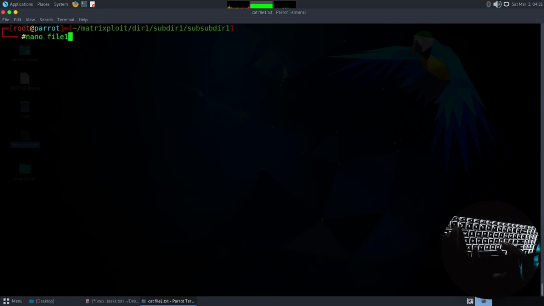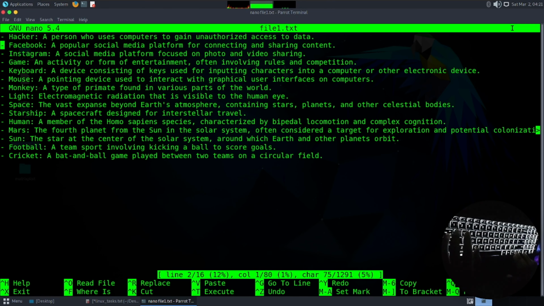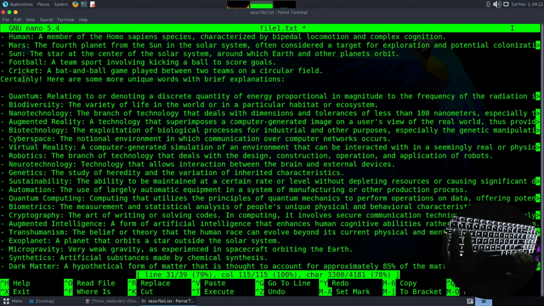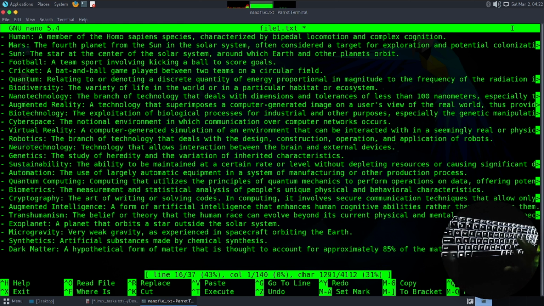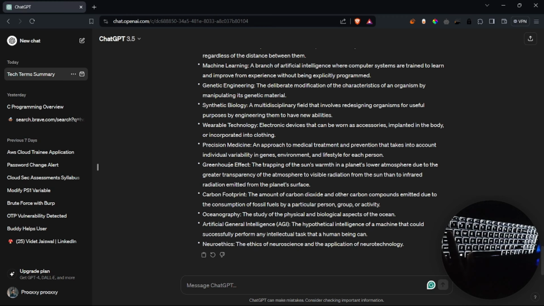Nano file1.txt. So here I'm going to paste it. I'll remove the space in this file. Okay. And one more output I've got.